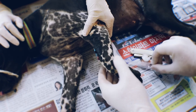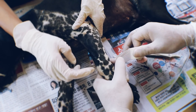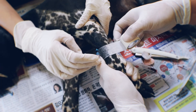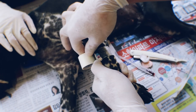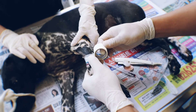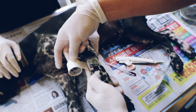At this stage, the catheter can be easily dislodged if the patient moves, so you need to secure it as quickly as possible. Wipe up any blood spillages and tape the catheter to the leg with porous micropore or elastoplast tape. Place one piece of tape under the catheter hub, around the limb, and then over the hub. Be careful not to apply tape too tightly, as this can be uncomfortable and interrupt normal blood flow to the lower limb.